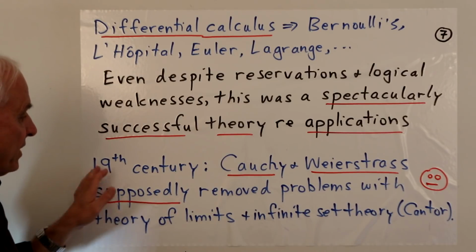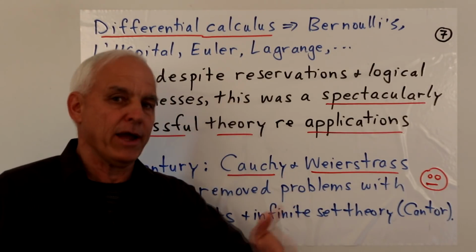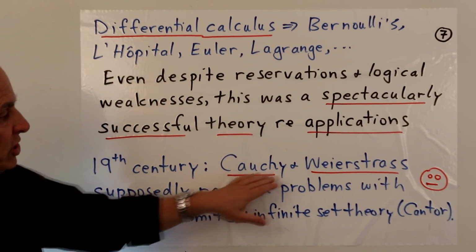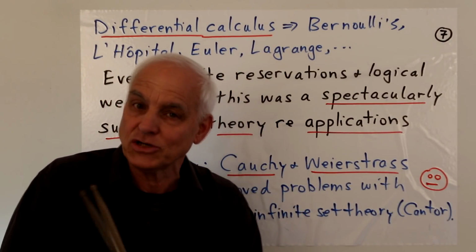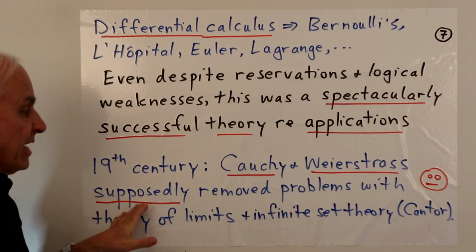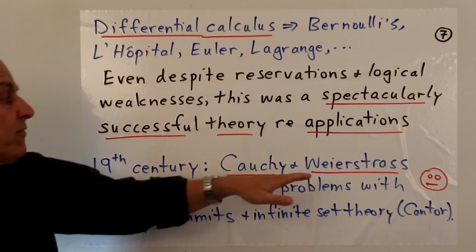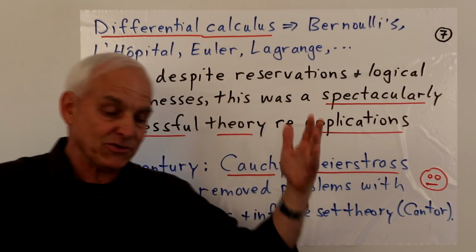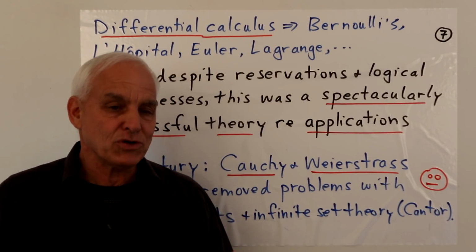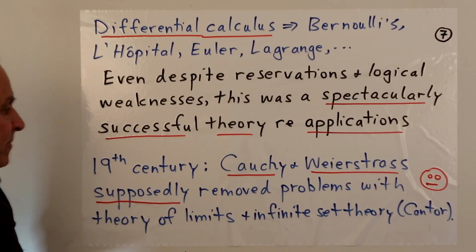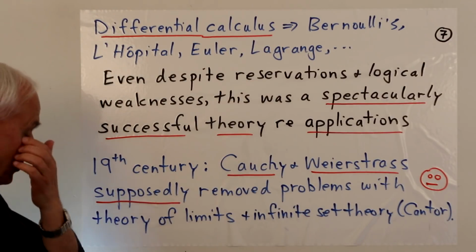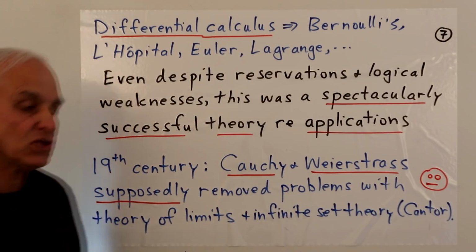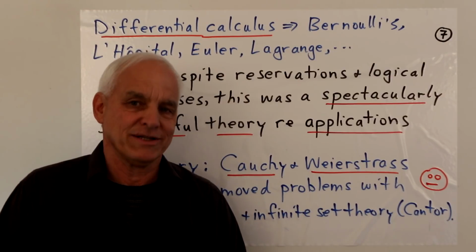In the 19th century, we had further and newer developments, often associated with Cauchy and Weierstrass, who both framed new directions for analysis and for the foundations of analysis. And these days, most people think that this attained some kind of pinnacle with Weierstrass, with the epsilon delta approach using limits. And that was closely associated with infinite set theory. So infinite set theory, developed by Cantor, was then used by Weierstrass to throw these limits into the story. And that's more or less where we are today.